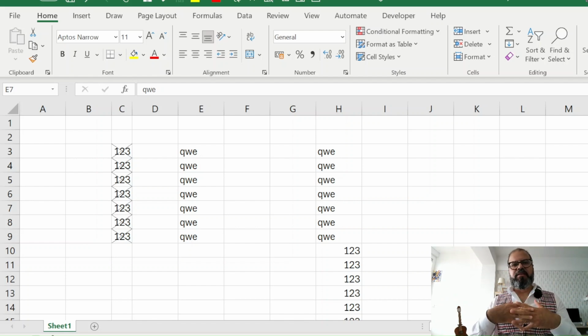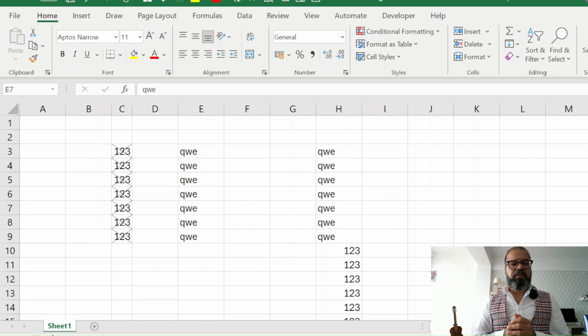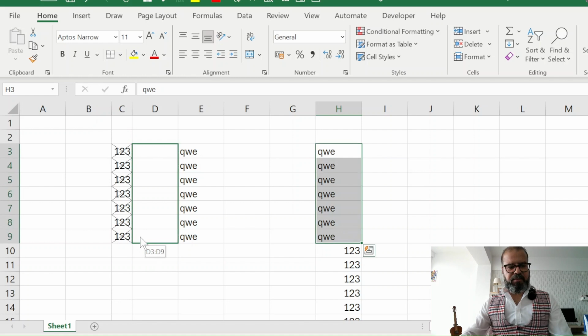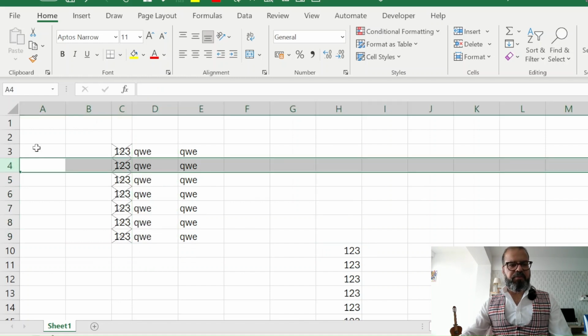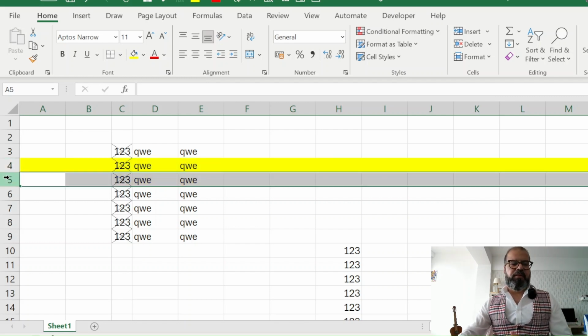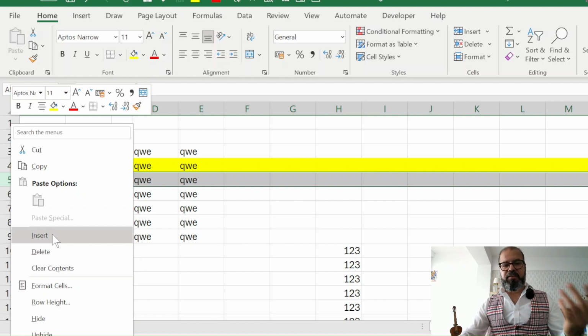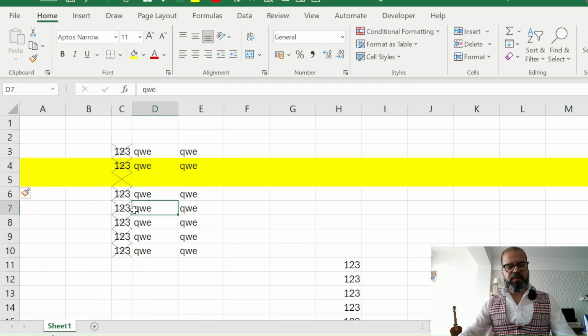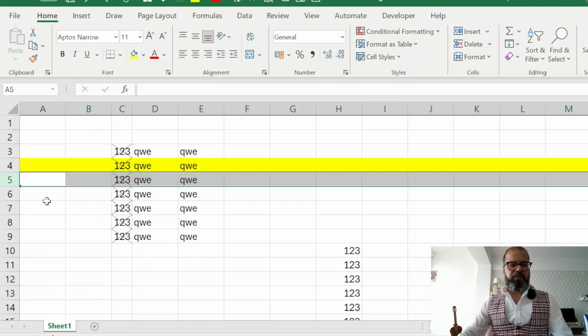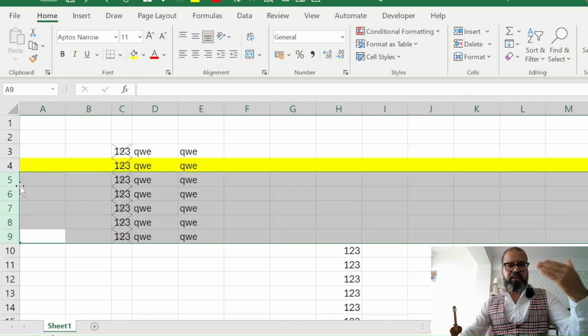8. So the next one is also about increasing your productivity and improving your speed in Excel: how to add rows or columns fast, quickly. So for example, I have certain data sets here. I will pull this here so I can make a better visibility for you. And I put, for example, a yellow sign here. And what I want to do is now I want to add or insert a row. So normally you click on it, you insert, and one by one you start adding different rows over there. But no, you want to increase your speed.